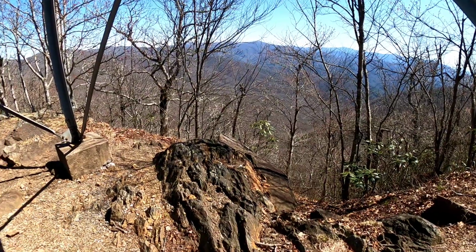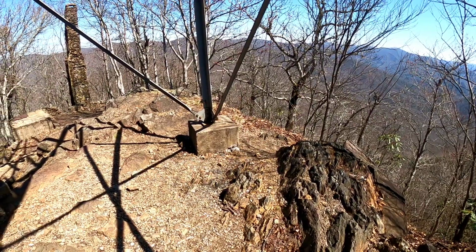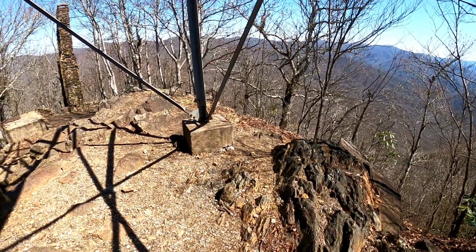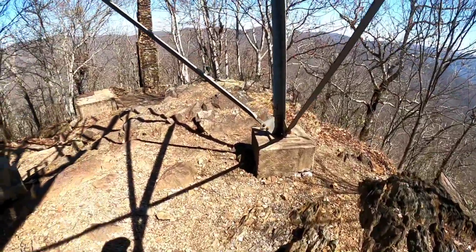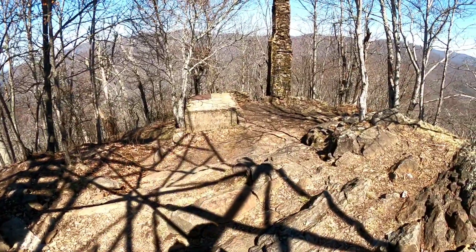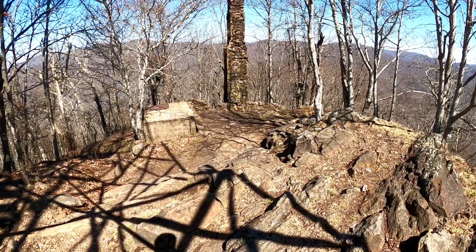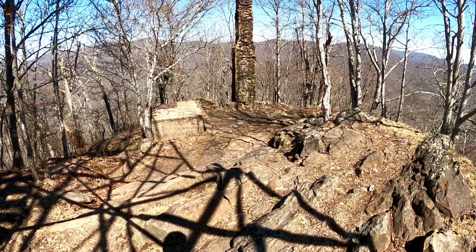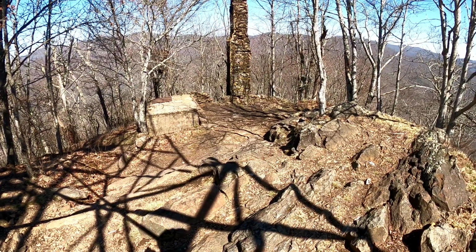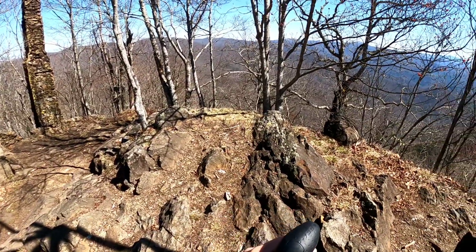There are buds on the trees here, and spring is definitely coming because it's been getting warmer and warmer as we've been going. So the elevation is going to kill the heat, but we will get it back once we get to the other side. We're effectively on top of the ridge now, so we're just going to bounce from peak to peak and not have big 2,000 foot climbs anymore. Then you've got this cool little old fireplace here. So I'm going to head down, report the snow to the other hikers down at the bottom.